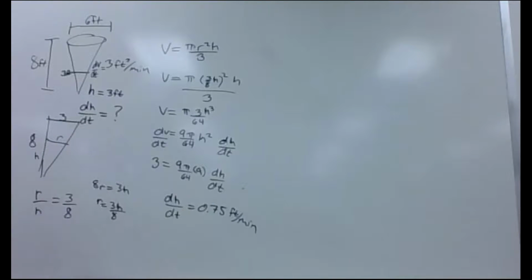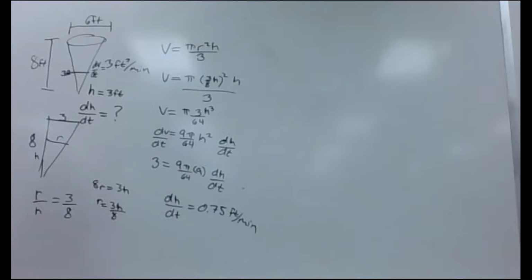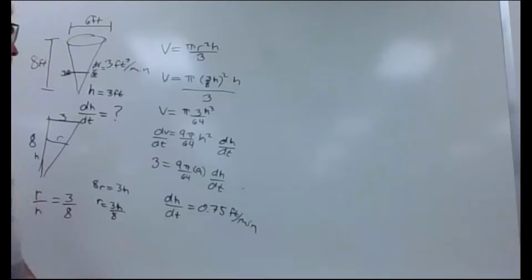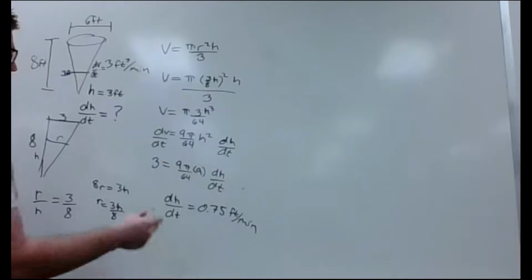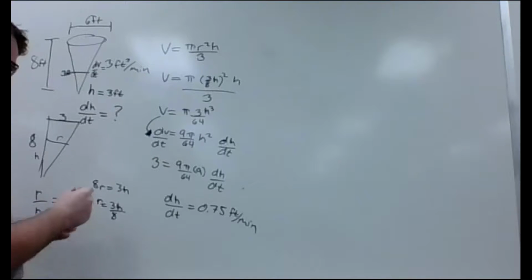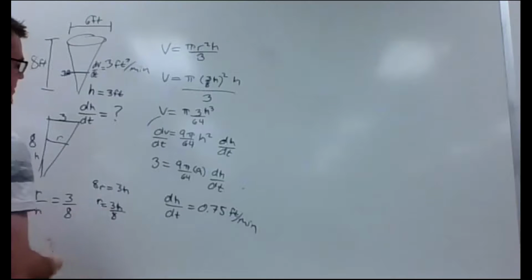So once you understand it, it's not super hard. I know we've done this problem in the past just with different numbers, but things to remember: R and H are both dependent upon time as well as our volume. And on stuff like this where everything is dependent, don't plug in your variables until after you've taken the derivative. Any questions on this?